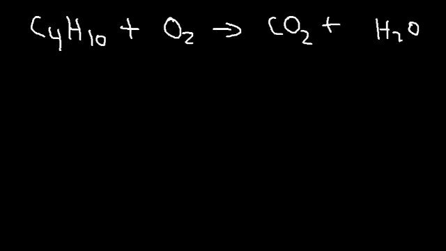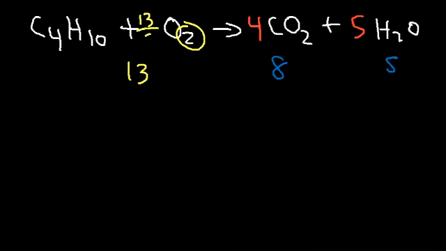Now keep in mind, whenever you want to balance a combustion reaction, balance the carbon atoms first, then the hydrogens, and save the oxygen atoms for last. So we have 4 carbon atoms on the left side, so we need to put a 4 in front of CO2. And there's 10 hydrogens on the left side, so we need to put a 5 in front of H2O. Now right now we have 4 times 2, which is 8 oxygen atoms, and 5 times 1, that's 5 oxygen. So if we add these two, that's 13 on the right side, which means we need 13 on the left side. 13 divided by 2 is, well, 13 over 2.